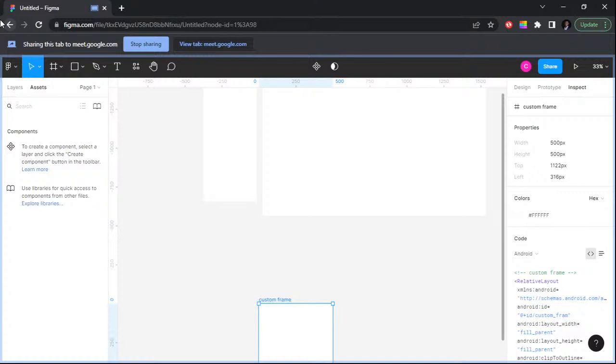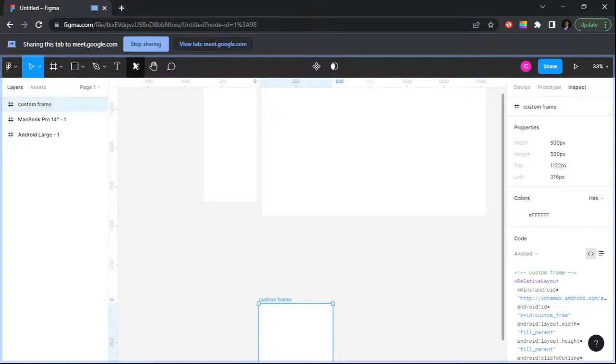Yeah. Now to further explain this layers panel and how it works, I'll explain the next two for you. By the way, this black section where you're seeing these tools is called the tool panel or the tool section. In the tool section is where you see the tools that you're going to be working with in Figma majorly. So like I said, we have 4 sections: the tool panel, the layer slash assets panel, the canvas space, and the properties panel. 4 sections of Figma.